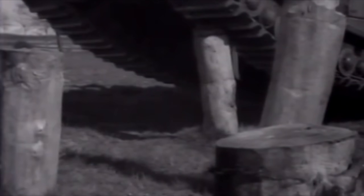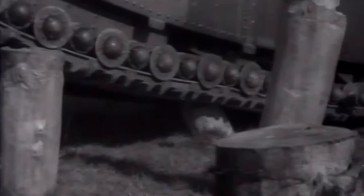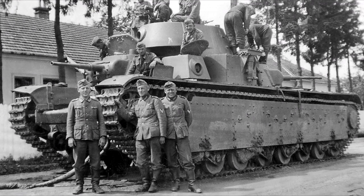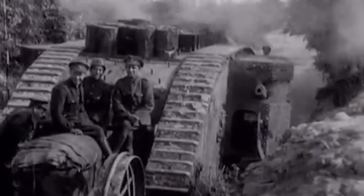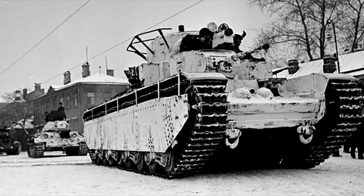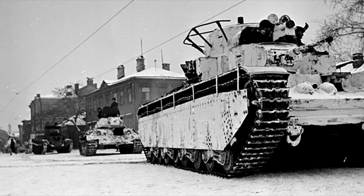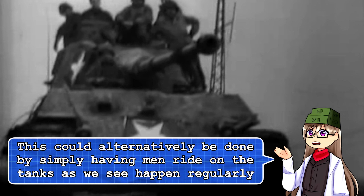One final benefit is one I haven't seen stated as a formal requirement, but could be a theoretical advantage. In theory, a multi-turreted tank could be used as a sort of breakthrough infantry carrier where, upon reaching a strategic location, some of the crew could dismount leaving a still-operational tank to support them. Realistically though, the same benefits can be achieved through combined arms tactics rather than relying on a single vehicle to do everything. This also adds to previous problems, such as potentially increasing the vehicle's size further to accommodate additional soldiers, which in turn either requires sacrificing armor or adding more weight — resulting in a vicious cycle of increasing weight at the cost of mobility.